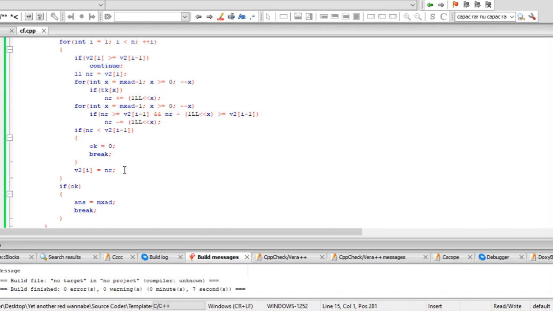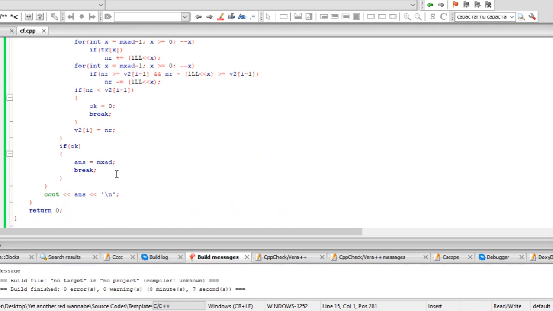And in order to ensure the correctness of the algorithm for the following steps, I have assigned the value of the current position to the position obtained after the algorithm. If at some step we didn't get anything wrong, we can just set the answer to be the value of the current step, which is max ID, and then we print the answer. It turns out that this problem is actually a simple greedy exercise, but you still need to observe some insights in order to be able to solve it.